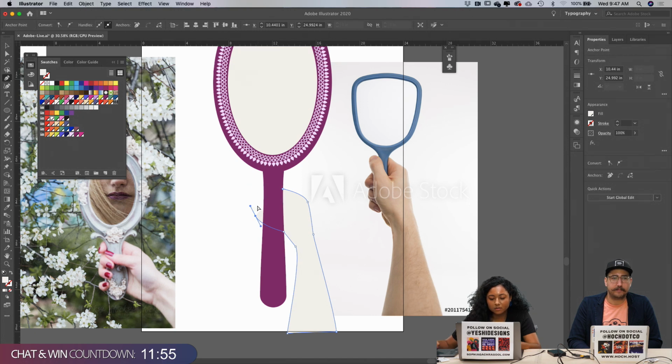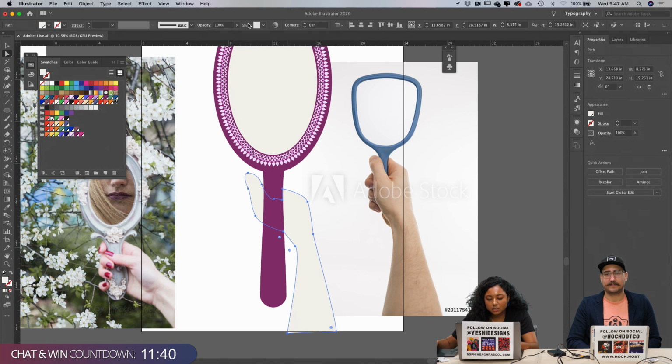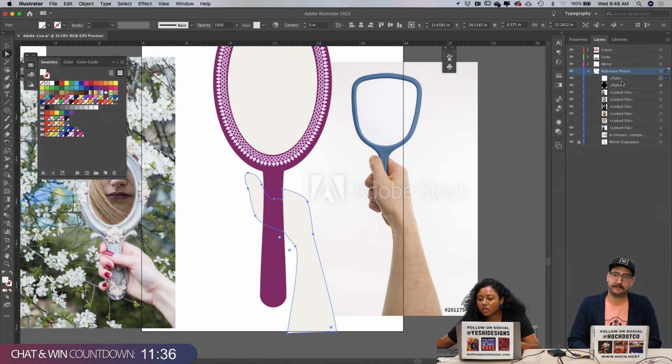Okay, so if this hand looks terrible, no one judge me because we are not here to judge. Free-handing the hand. Yes. There's no wrong way to do things, just different. All right, I think I'm gonna do, let me see. Do I want it in the front? Oh, it's on a different layer. Make sure you know what you're doing with your layers because I'm gonna make a hand layer. Yeah, in Illustrator keeping things in layers can keep it very organized.